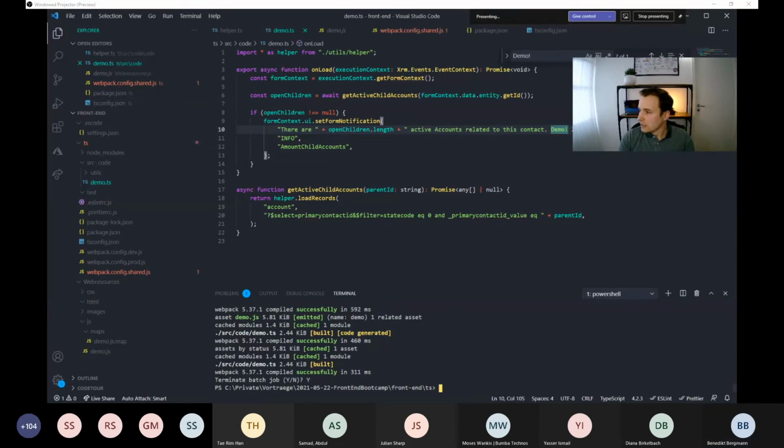Yes. And no, the deployment into Dataverse isn't included, unfortunately. I don't think we have time, because I usually, as mentioned, use Sparkle to deploy, and that's a whole setup in itself. But Scott has great videos on how to set it up. It is quite easy. You have to install Sparkle, the NuGet Sparkle, and then have one configuration, and then you just run the bat file. If you reach out to me, I'm happy to jump on a call and we can do it together.